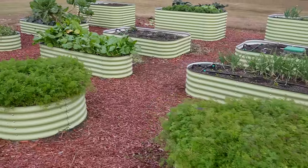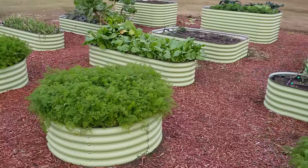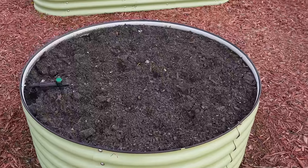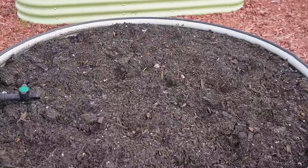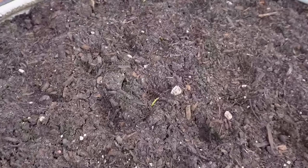For these raised beds, we're constantly flipping them — harvesting something, pulling out something, and planting something else. For example, in this bed not long ago we pulled out some warm season flowers, some ageratum, put down a little mushroom compost, added some softneck garlic cloves, and they're already starting to sprout. I've yet to find a need to cover crop my raised beds because I've always got some kind of herb or veggie growing in them, and even if I'm kind of in between seasons I can still plant something fast growing like a greens mix and still get some decent groceries in 20 to 30 days. But if you have extended periods of time — say two to three months — where there's nothing growing in your raised beds, you could definitely benefit from having a cover crop there.